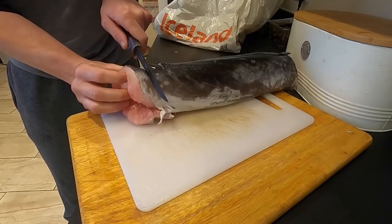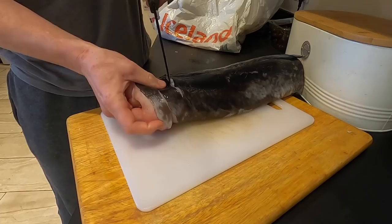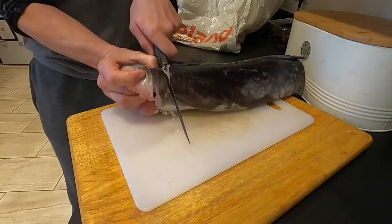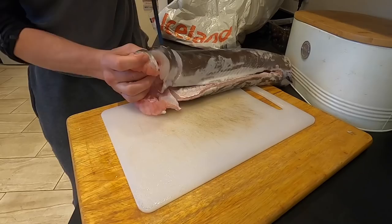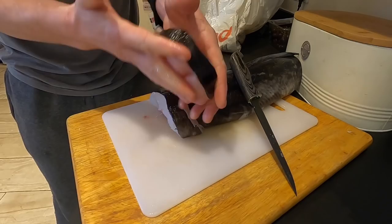I said the bigger the conger the better really for cooking, but this sort of size, about 15 pound, you get some nice little steaks off it, so they're worth eating, you know. Anything bigger, we like to put them back just for breeding purposes really, same as any other fish, lobster, bass. The bigger they are, the more eggs they produce. And there you go. Look at that, lovely size conger steak there.